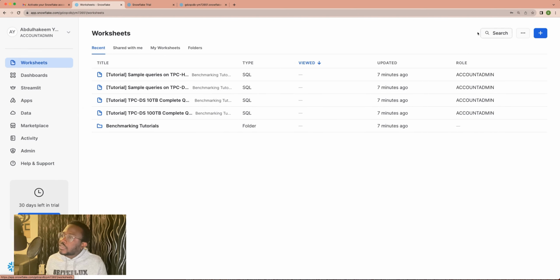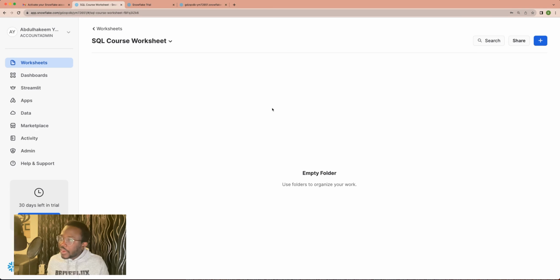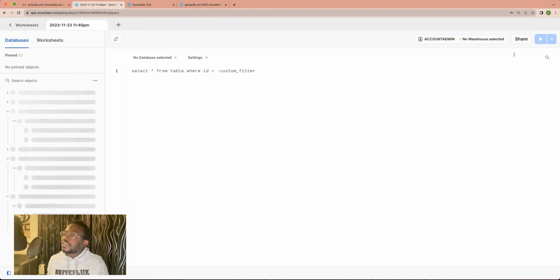So what we will do in this section is create a folder where we store our SQL course worksheets, right? So that each class will have its own worksheet. We create a folder, and then in the folder we can go ahead and click to create a new SQL worksheet.